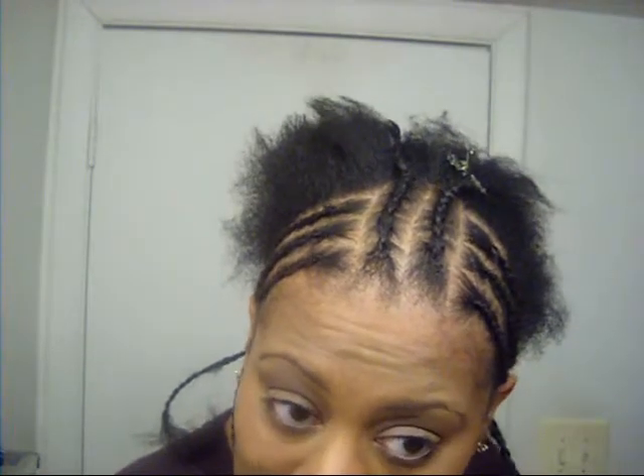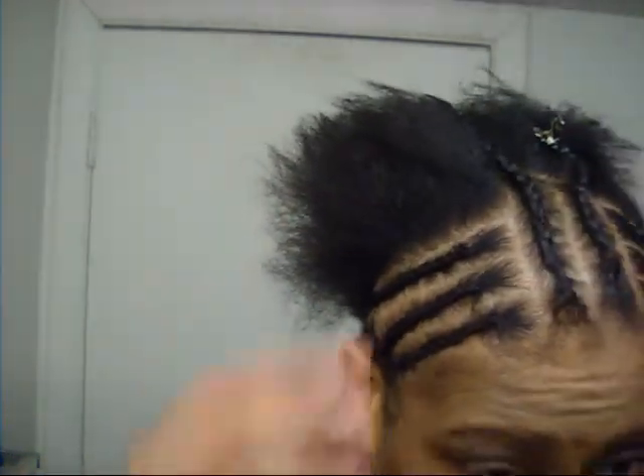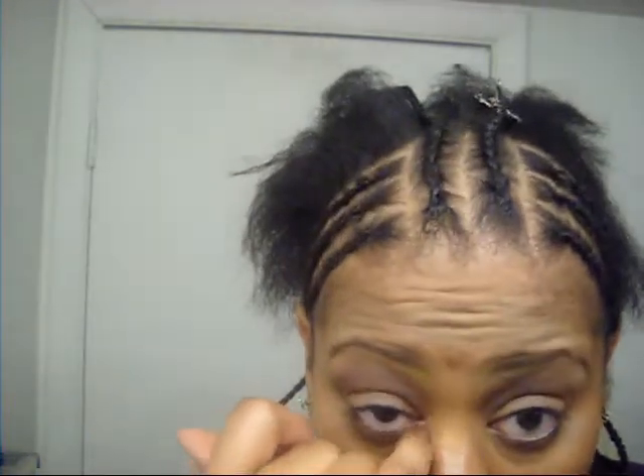What I'm going to do is continue to braid my hair and I will come back with the finished result of the braid pattern. All I'm going to do now is continue braiding and I will show you what that looks like. The next time you see me I may get some still pictures of my sister while she's sewing in, and then just come back with the finished results.